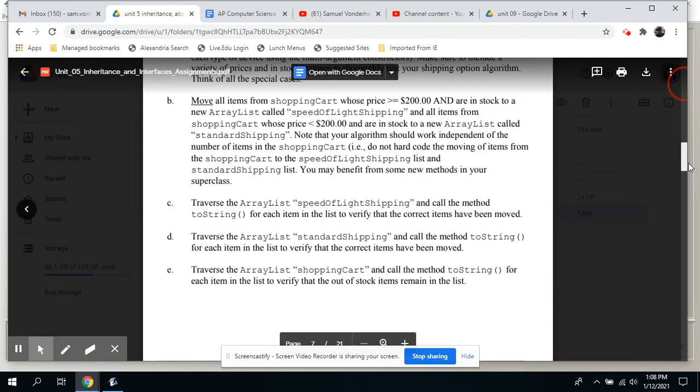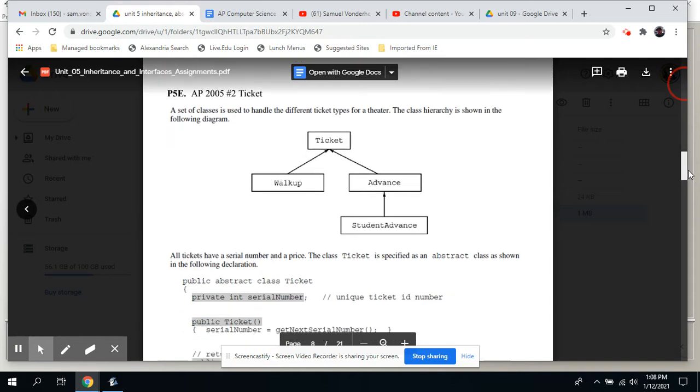So we did P5A, B, C, D. Now we're on P5E. Now this is an old free response problem, so this is some good practice. We are going to make a working version of it. If you want, you could handwrite your solution as if it were on the AP test, but we're going to go ahead and type it up, make it work, which means we're also going to add some things to it that weren't already there.